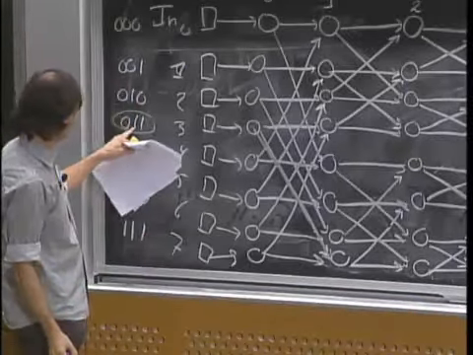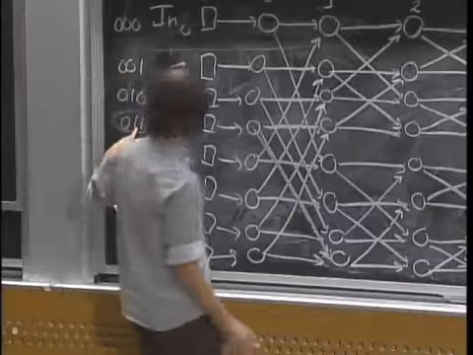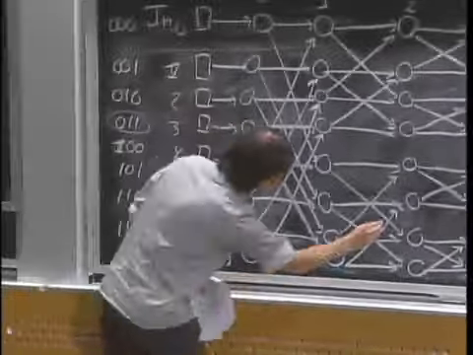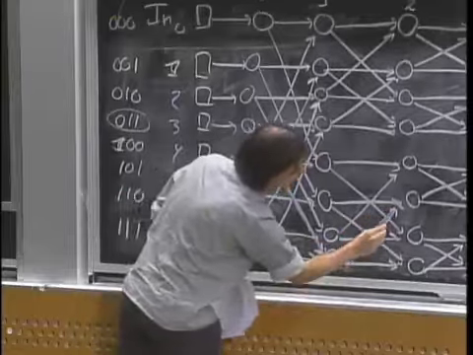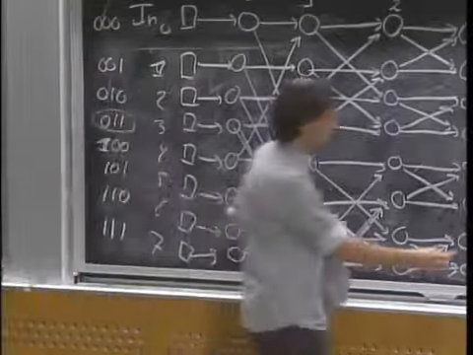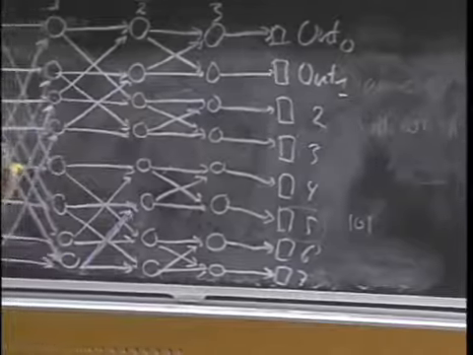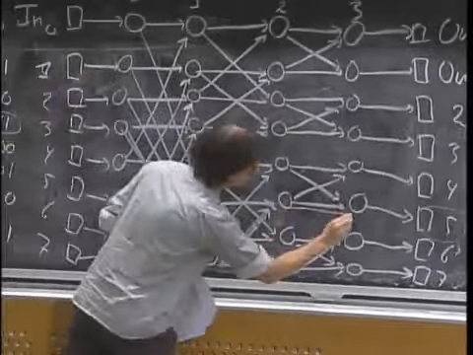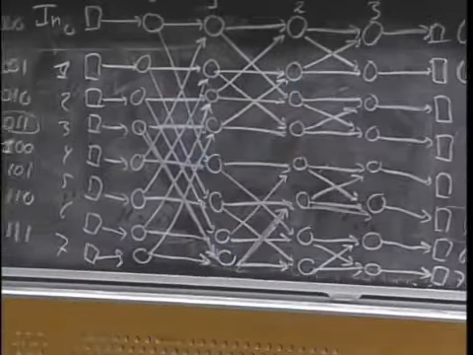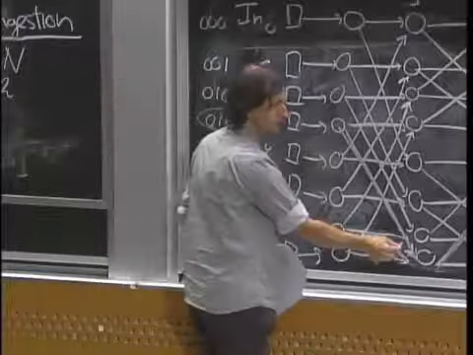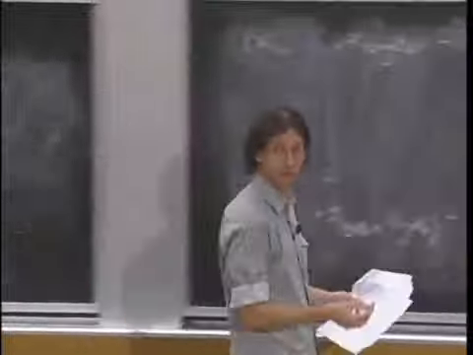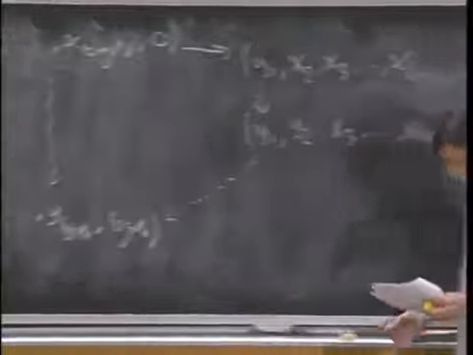Now, if I look at the second bit, I also need to change it to a 0. So again, I need to cross, which is over here. Now the third bit is equal to 1, and it's the same. So now I can go straight ahead. I do not cross. And I end up at this output. So what did I do? For every bit that is different, I cross, and for the bits that are the same, I go straight ahead. So this is how I can route packets from one input to another output.